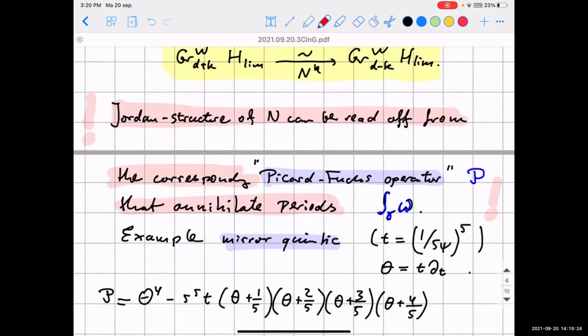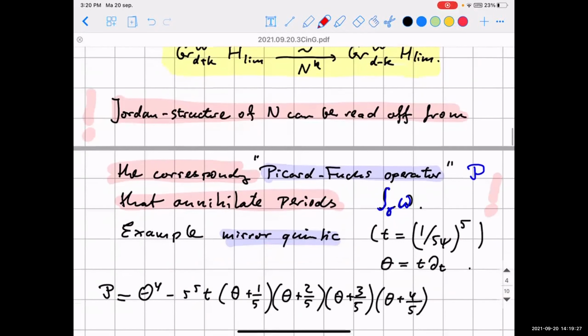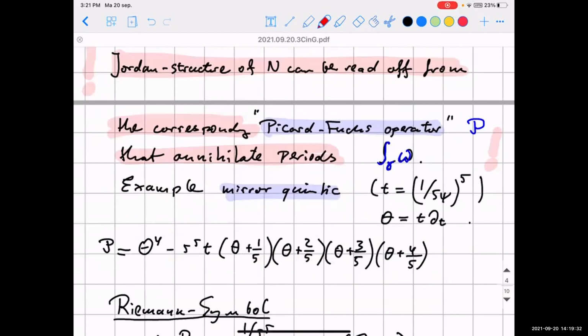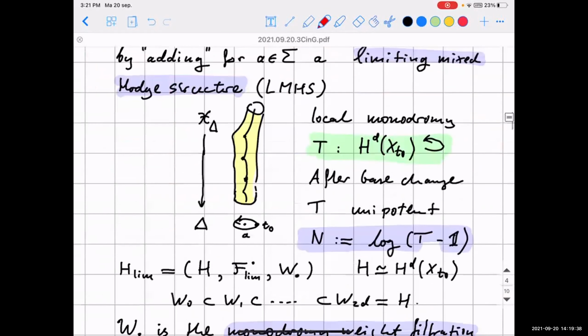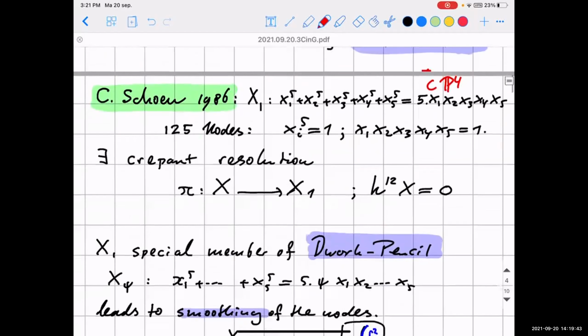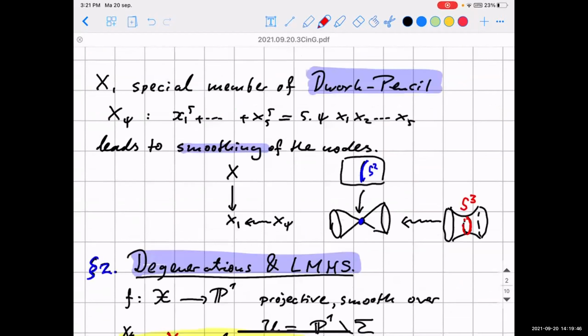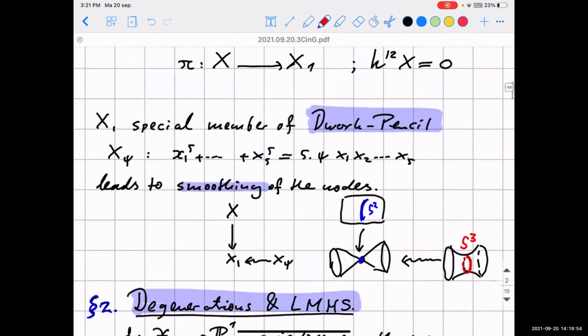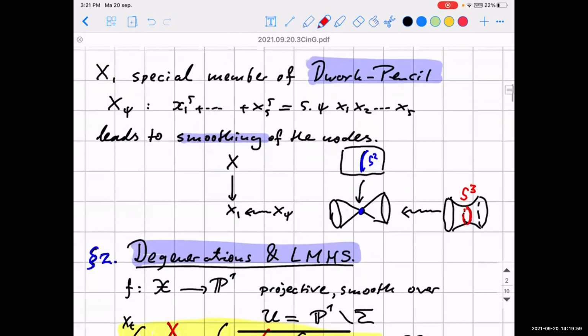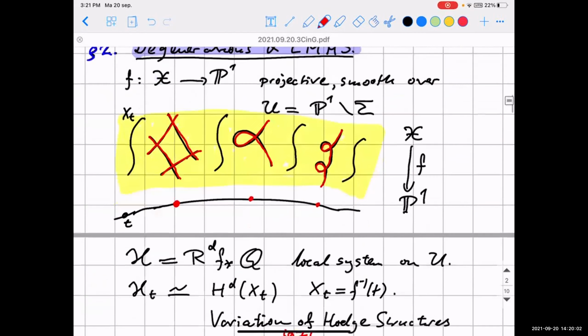And then you get a unique differential operator. For example, for the mirror quintic, which is in fact closely related to the family we had here, where Chad showed in the Dwork pencil. Here the cohomology of the general fiber is 101 dimensional, but then one takes invariants for the group of order 125, and then you get the mirror quintic, and then you get such a 1111 variation. And the Picard-Fuchs operator is very well known.